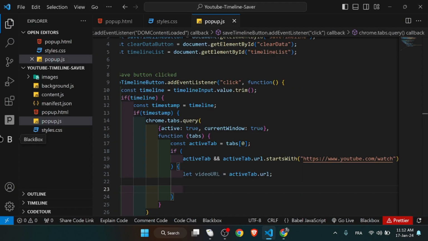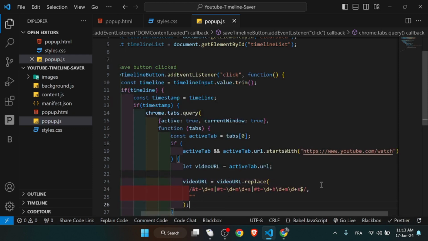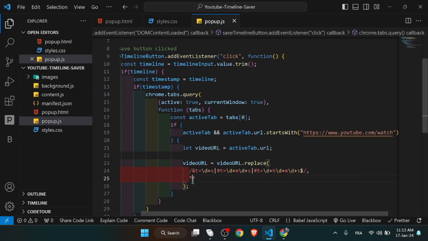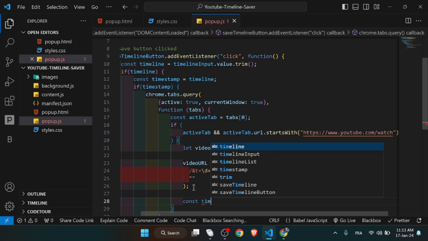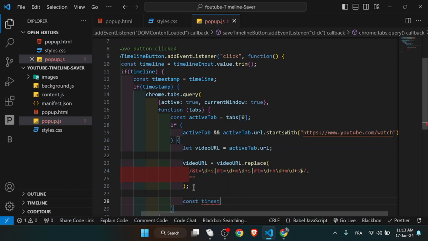This is a pretty crazy looking text, so we'll just copy it. You do the same. We will check if it was previously done by a URL, that is hash t or hash t equal to. We'll convert it to nothing, we'll just delete this from the URL, and we will convert our timestamp in seconds.